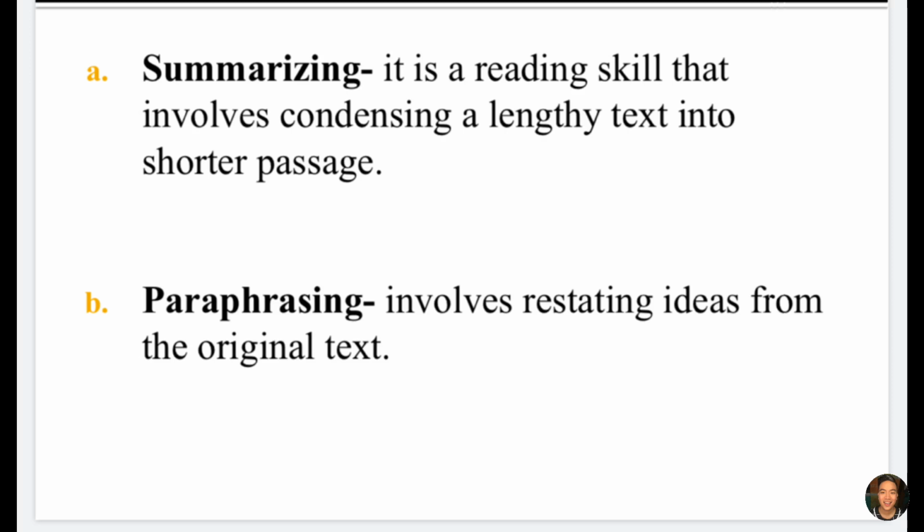Second, under literal reading, is paraphrasing. Paraphrasing involves restating ideas from the original text. Unlike a summary, the length of a paraphrased text is almost similar to the length of the original text because it focuses on the details and not on the main idea.